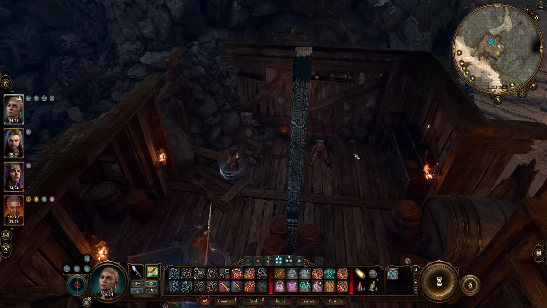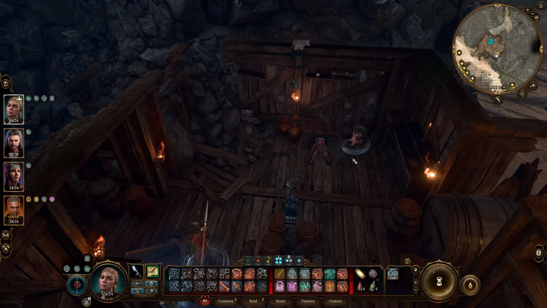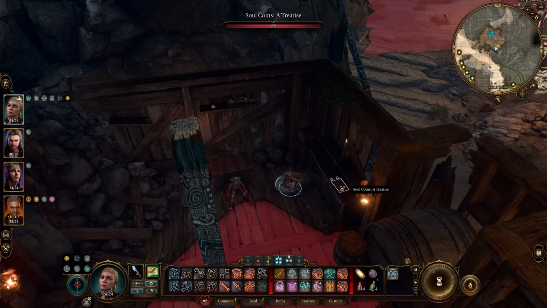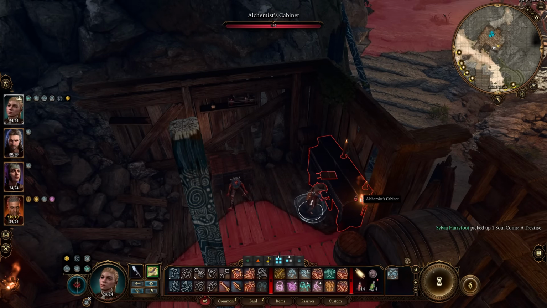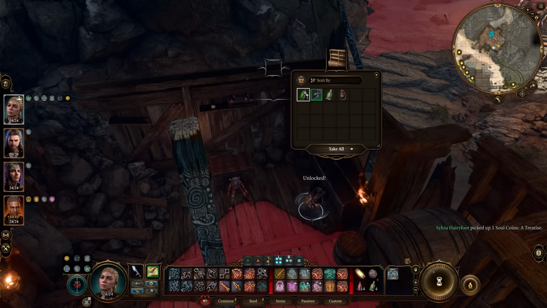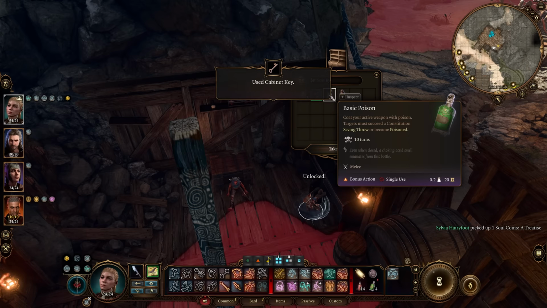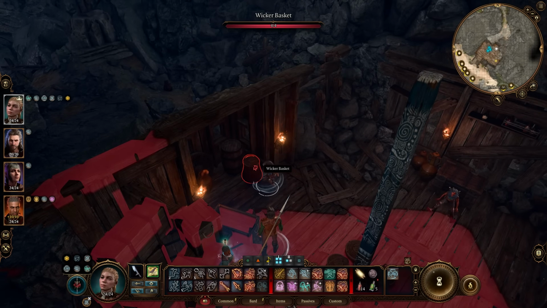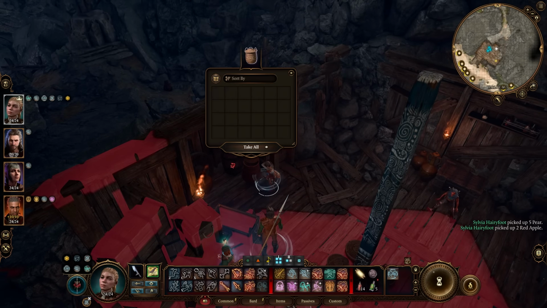And there it goes, but we won't, at least not yet. There are a few more containers outside of Pandirna's field of view, a book on soul coins that I actually believe we have already read elsewhere, a storage cabinet unlocked with the key we just grabbed and containing various poisons, and on the left side here a wicker basket and a wooden barrel, both containing some supplies.